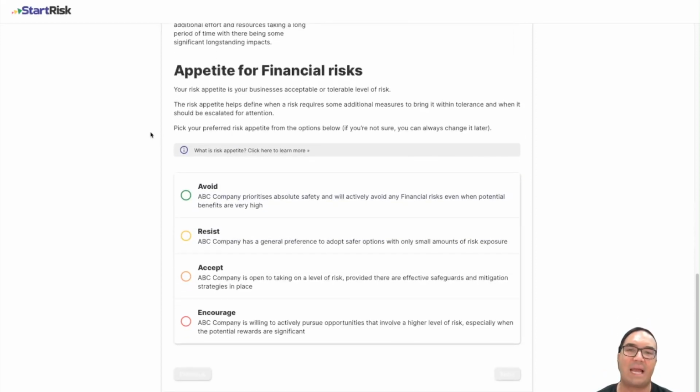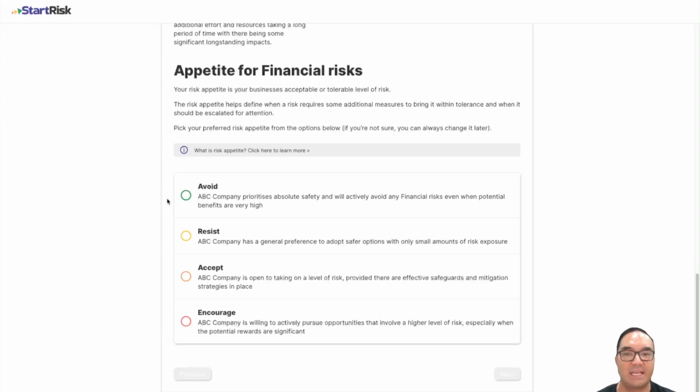So we set a risk appetite for each of our risk classes, and we have 4 categories that we use in StartRisk. So avoid, which means we'll take all steps that we can to make sure this risk doesn't happen, right through to encourage, which means we will actually be willing to take on this kind of risk if we think there's really big benefits for us in doing so.